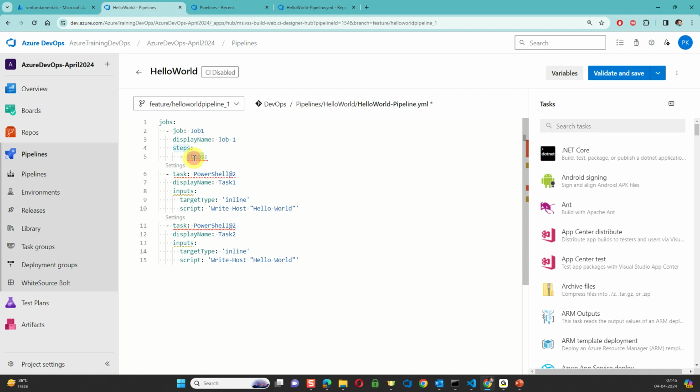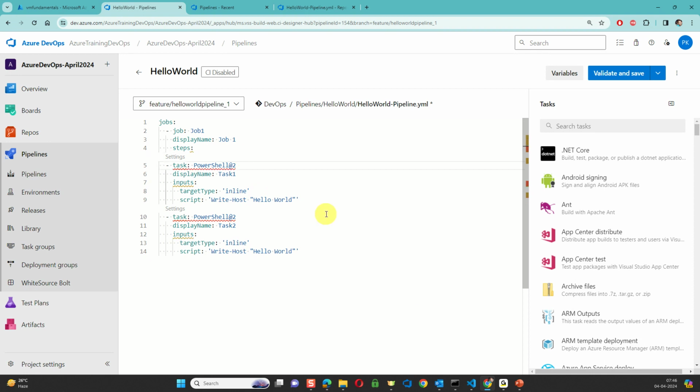What is the problem here? The first problem is steps. Obviously you cannot have multiple steps, so remove it. Don't use backspace or delete buttons in this editor. I want to remove the entire line. So what is the shortcut, guys, to remove an entire line? You forgot. Control X. I remember this. I am pressing Control X, and it's gone.